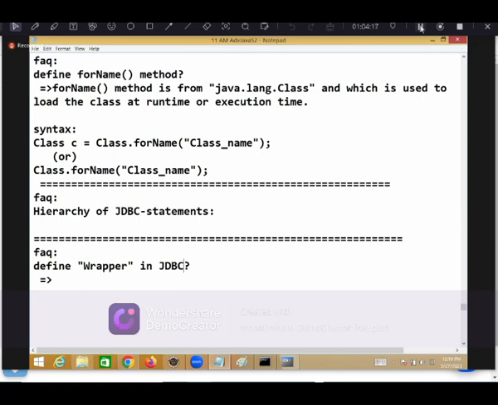Java frameworks and tools will use only objects. They will not use values. Best example, the collection framework. It will not work with values. It works with only objects. Stack will hold objects. Linked list will hold objects. Vector, I showed the diagram in JDBC, will hold objects. Array list will hold objects. They all hold objects only. Java frameworks and tools deal with objects.